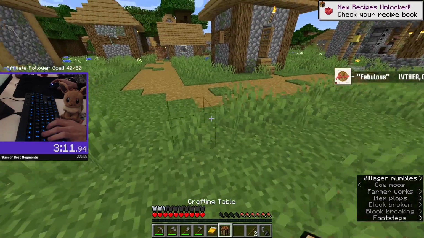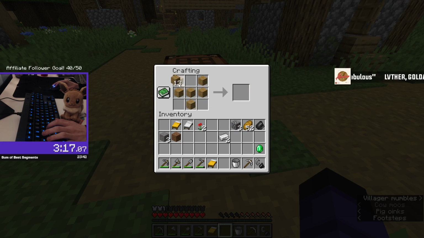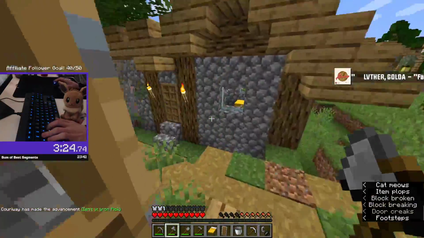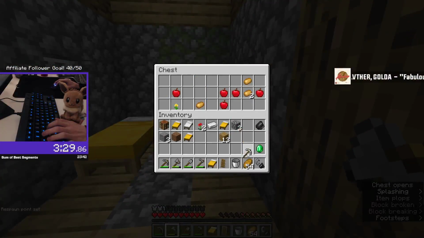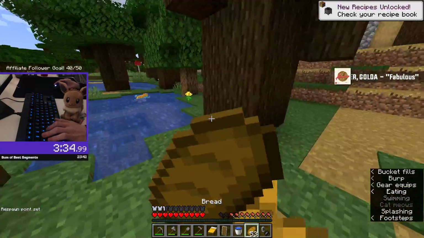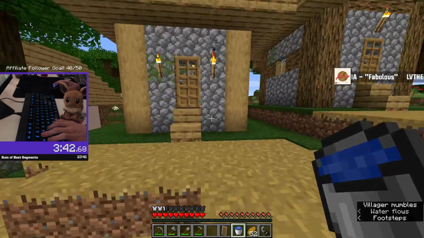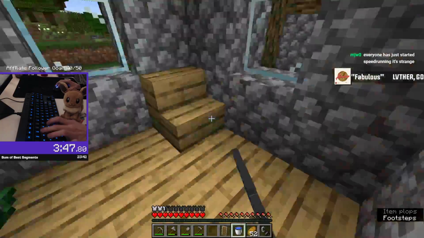Okay, we have another flint. Not bad. We can do this. We can even make one of these. Okay. I have no idea how many beds I have. I have 54 bread. That's not bad. Okay, just wanted to make sure my water is real. I have 6 beds, so I need one more. And then let's head over to that Fletcher.